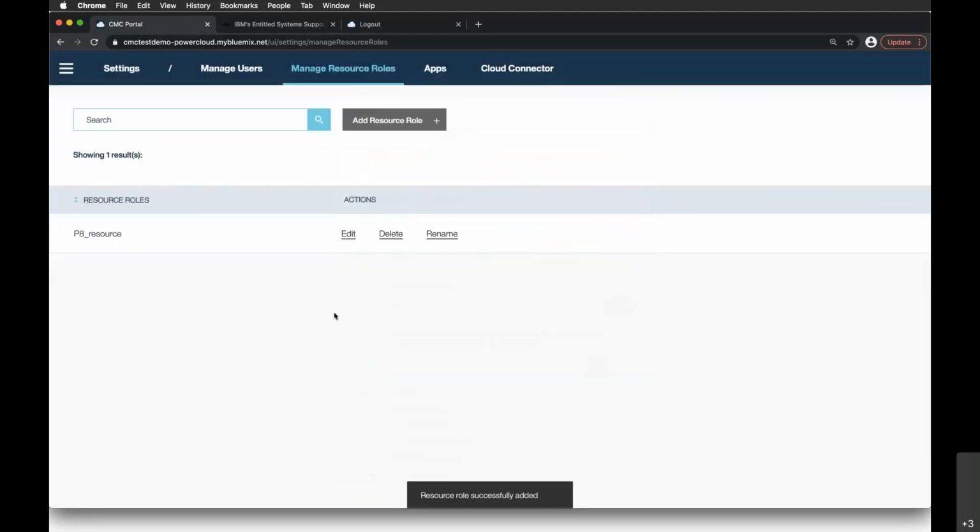Now when you add a new user, you can assign them the P8 resource role. This is one way of restricting access if you have multiple customers accessing a data infrastructure, instead of giving access to the HMC for monitoring.